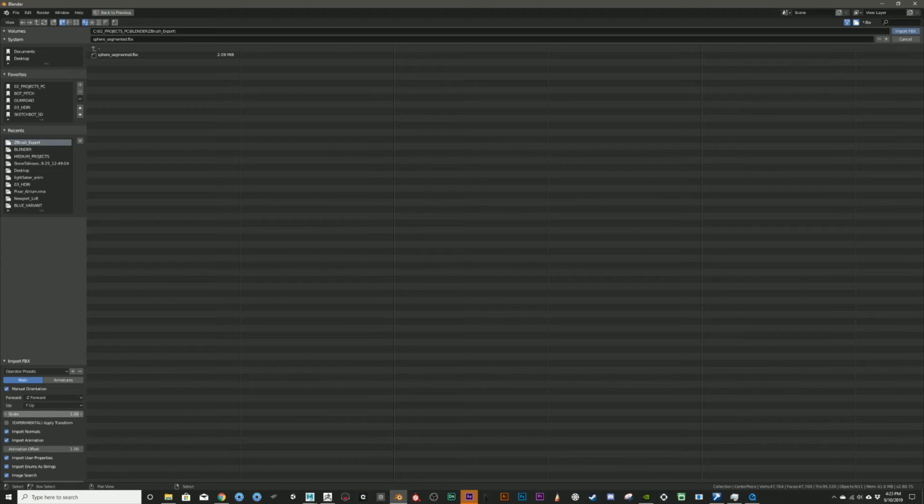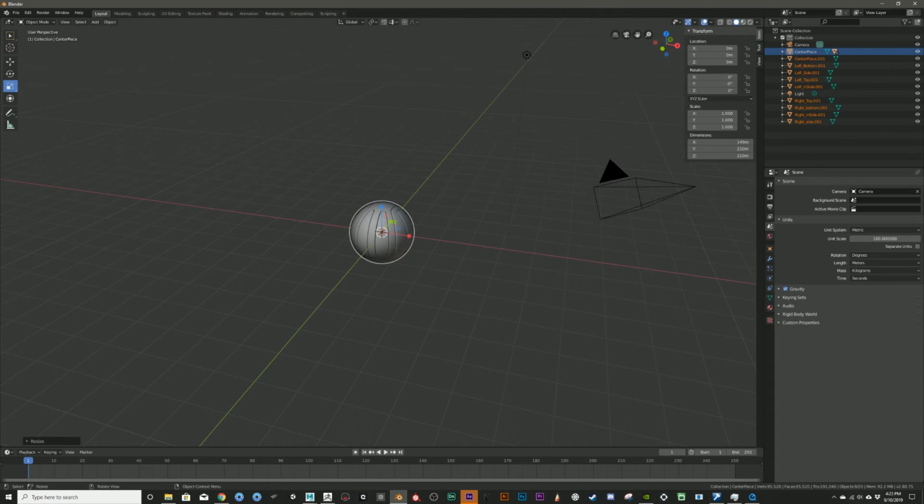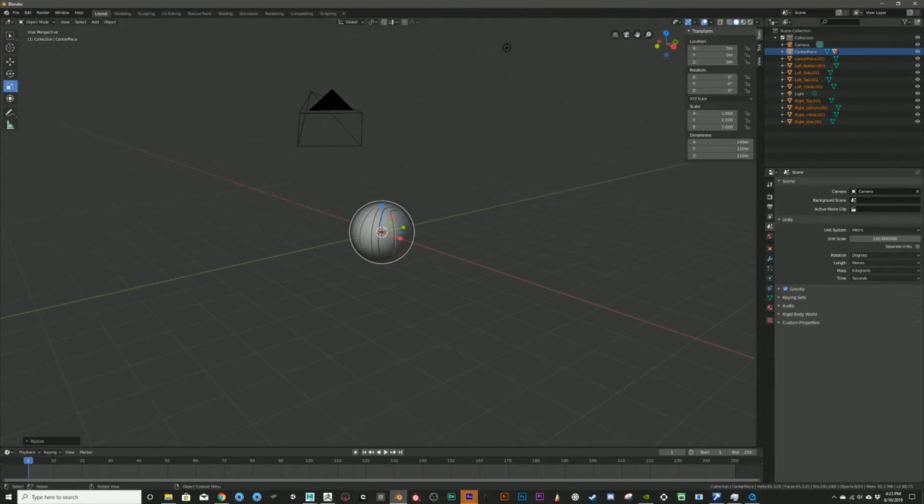Well, the scale's already set to 1. It should come in as 1, right? Do I have to set the scale? And then click this and go all over here and click this one, all over there, or double click it. Now, I don't know what I just did there. Did I just import it on top of itself?